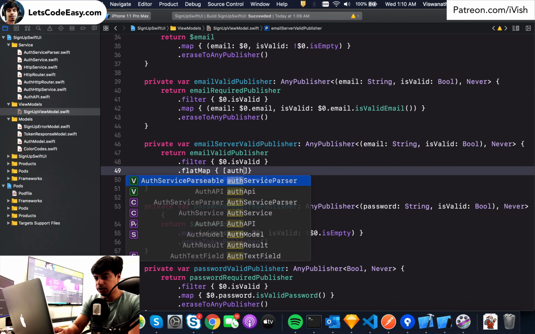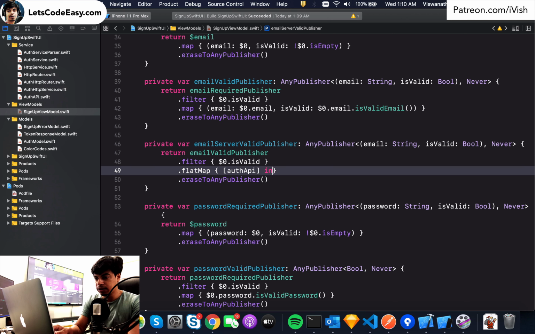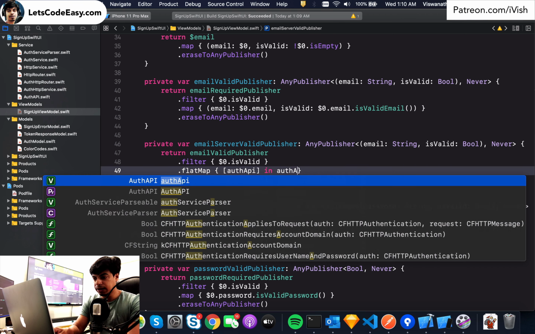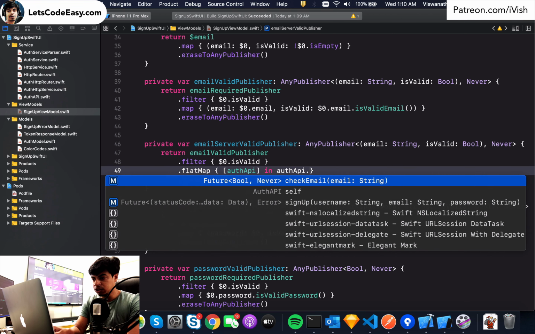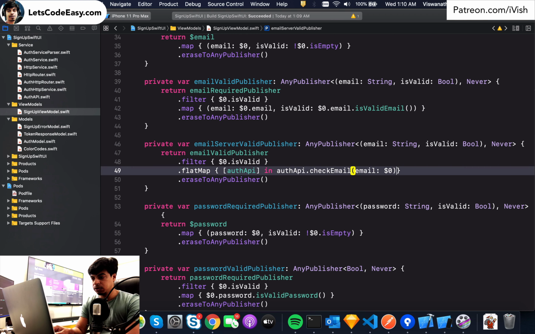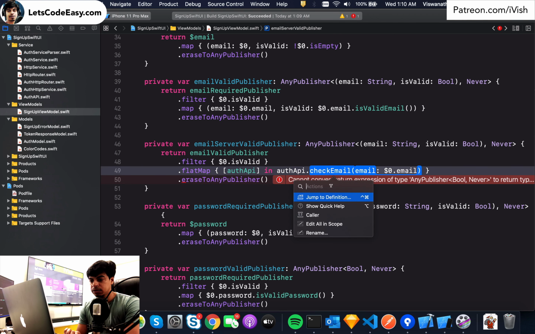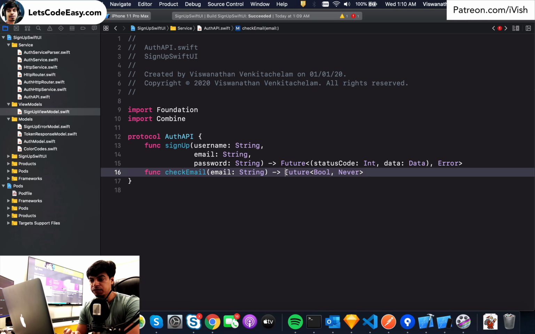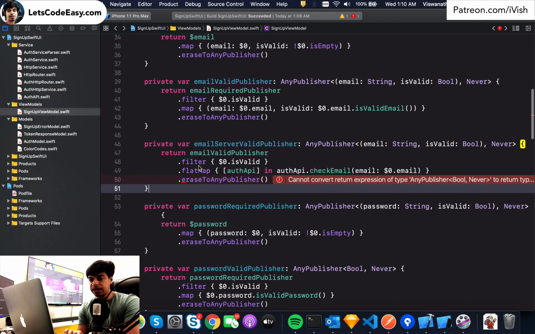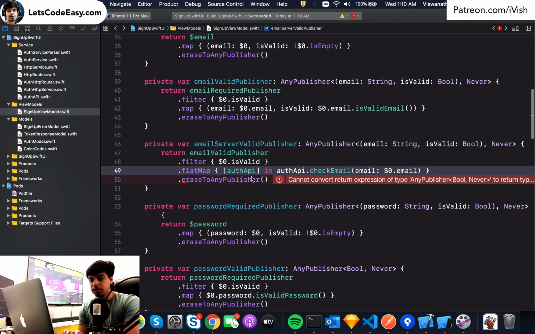So I can just say authAPI in authAPI.checkEmail($0.email). So this is going to return what? Check email is going to return me a future, which is again a publisher object. So that's what I'll be receiving here.